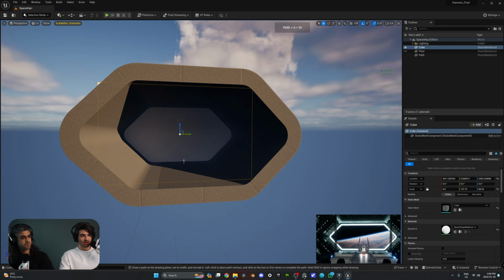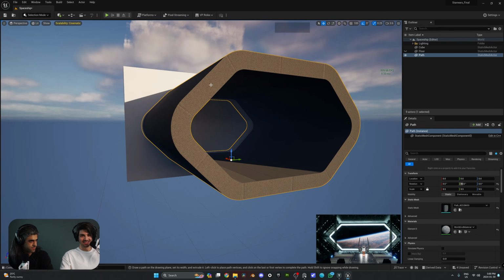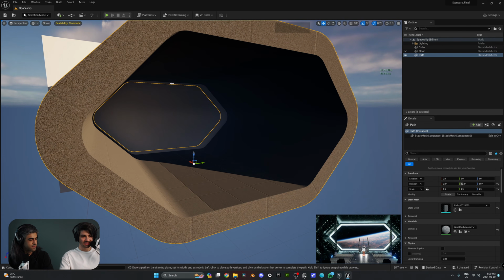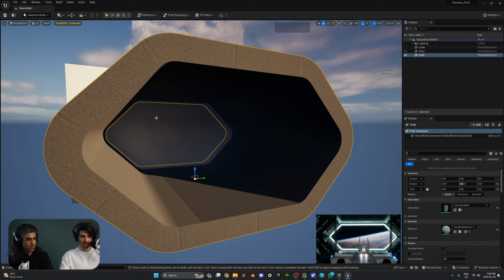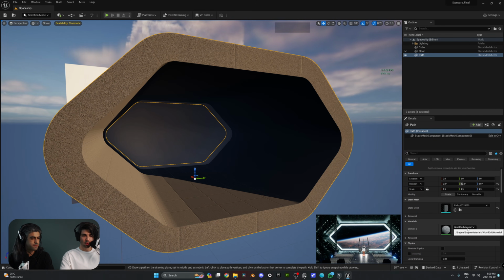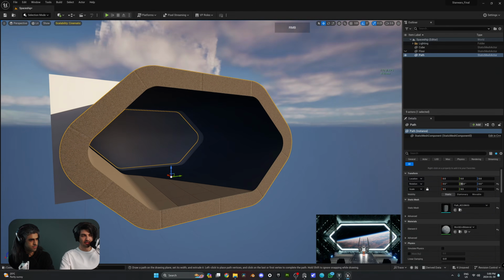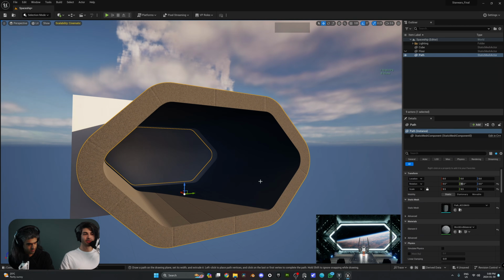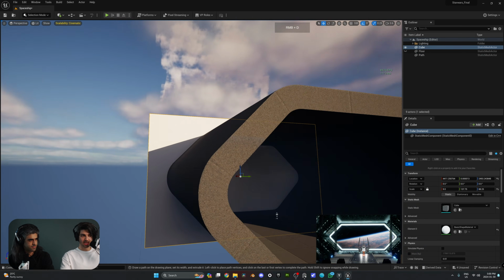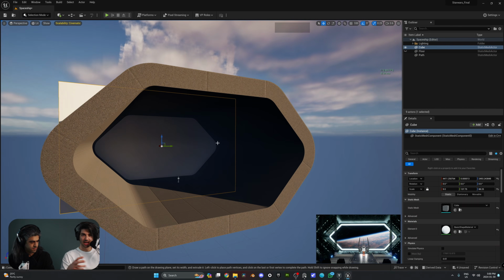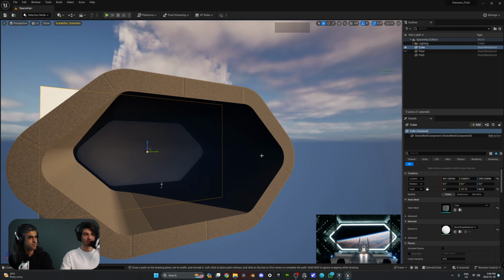Now that we have this hanger, the problem is we're using this default material. If you select it, we'll see in the details panel under materials for this spaceship hanger that it's called world grid material, and I don't like that. As Farhad said, it's too dark. It is very basic. For the time being, until we create the materials for our hanger, we can turn it to this white color so that it reflects light even more, so we don't get these pitch black dark areas and can see our hanger more clearly.